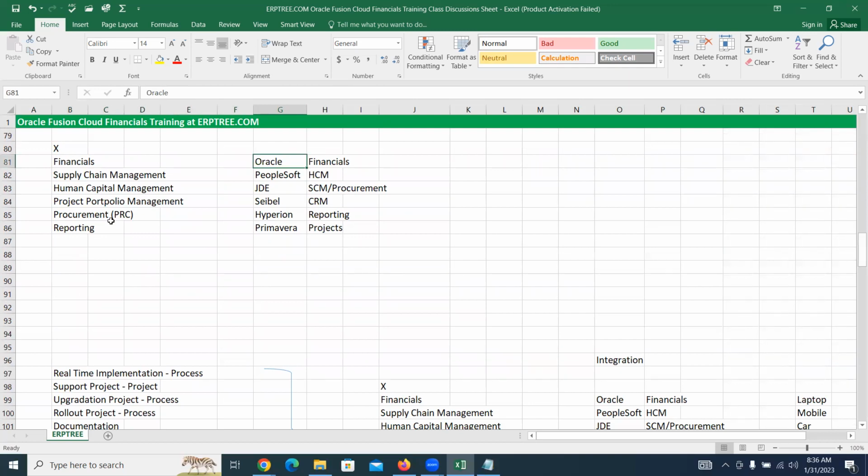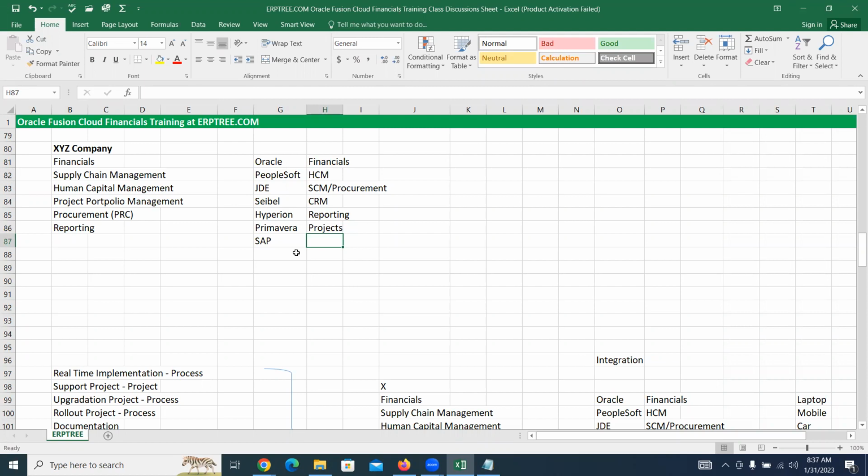If any company is looking for these solutions, I'm taking an example as company XYZ. XYZ company wants to use some applications to manage their finance related data, their employees data, their supply chain related data, their projects related data, and their procurement activities related data, and they want to have the best capabilities of reporting. This is the requirement. In the market, there are many software products like Oracle, PeopleSoft, JD Edwards, Siebel, Hyperion, Primavera, let's add SAP, and Microsoft Dynamics, and many other products are available in the market.